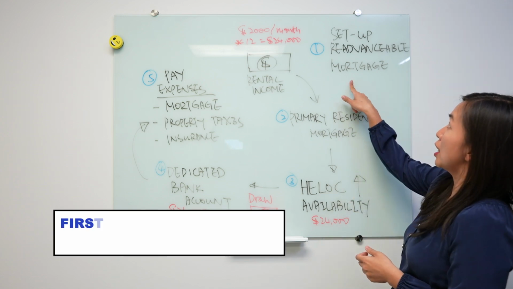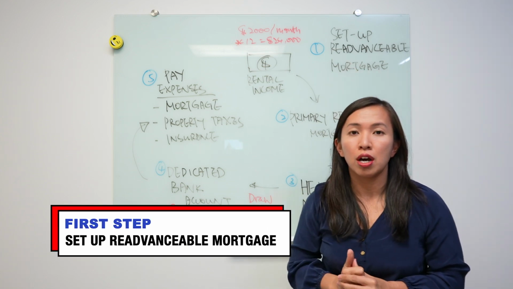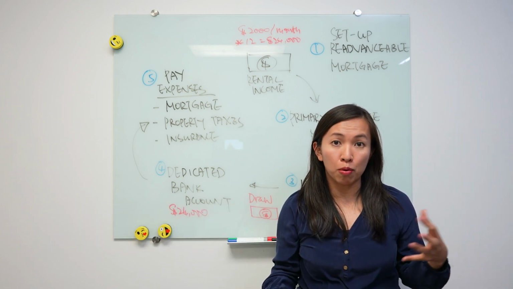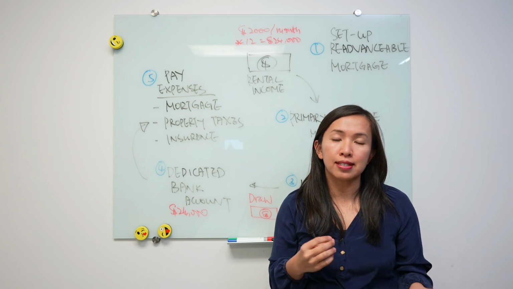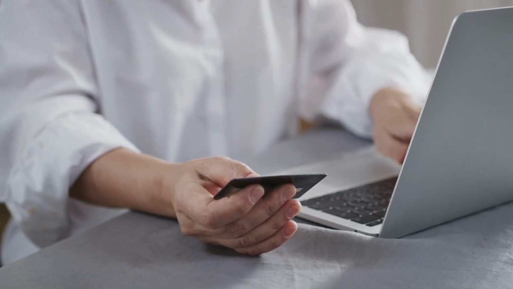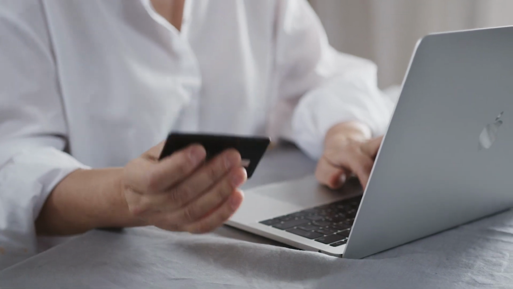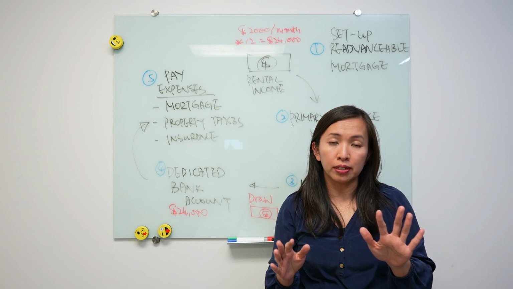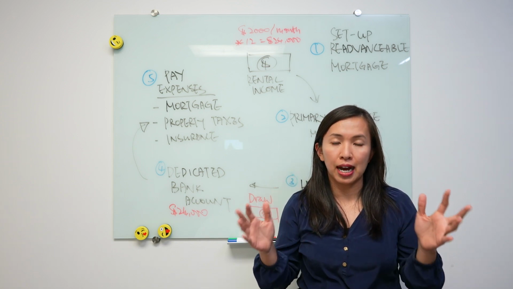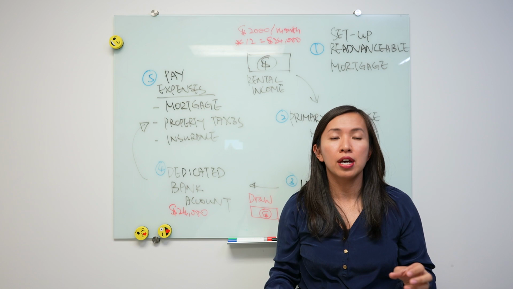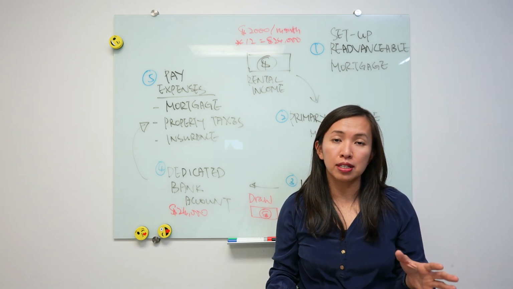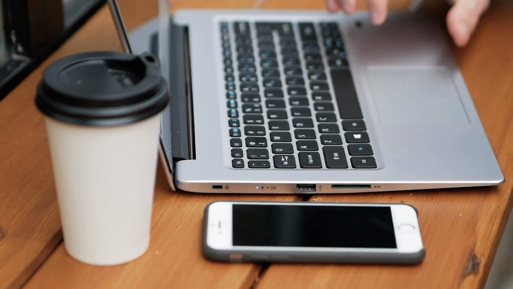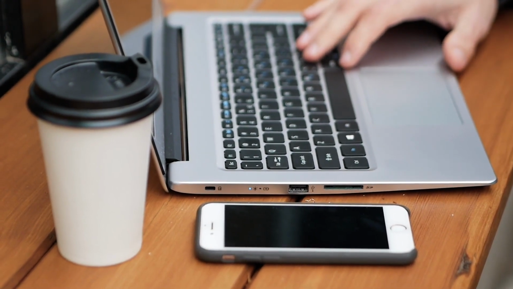First of all, you need to make sure that you have this reinvestable mortgage product attached to your primary residence mortgage. What is a reinvestable mortgage? A reinvestable mortgage is essentially a mortgage that would allow you to increase the line of credit that has 2 components. One is that it has a mortgage component and it has a line of credit component attached to your primary residence mortgage. And as you pay down the primary residence mortgage, the same amount would be available for you to use on your line of credit side.